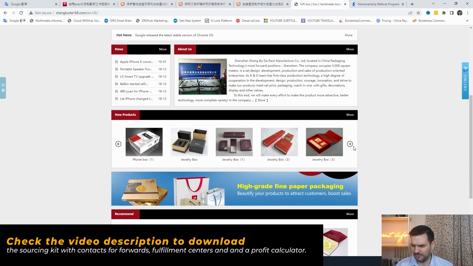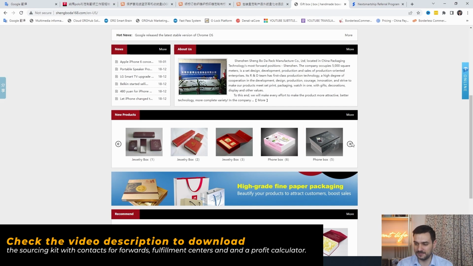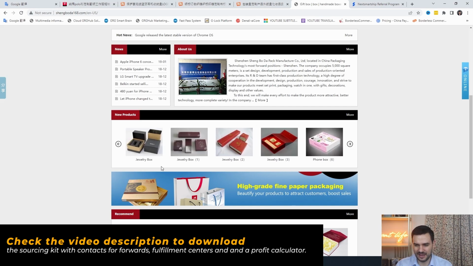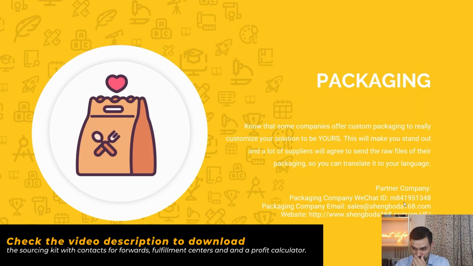So here you can see mobile phone packaging. They do the whole package, the inside and the outside, so it's protected. If you have any fragile items, they make sure to package it so that the items inside get protected. And they have all kinds of packaging they've done. If you want to contact them, their information is right up here. Here's their WeChat information, as well as their email and their website that I just showed you. They're very friendly people. They have English customer service, and they have really attractive pricing. So this is how you would do the packaging.